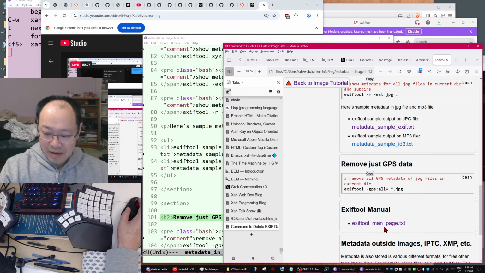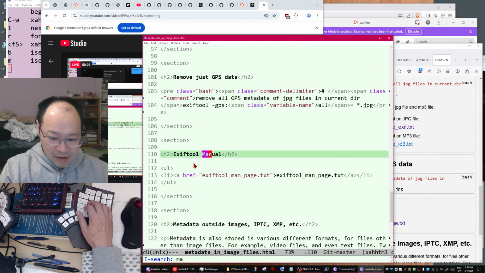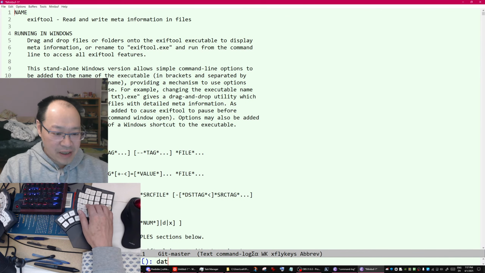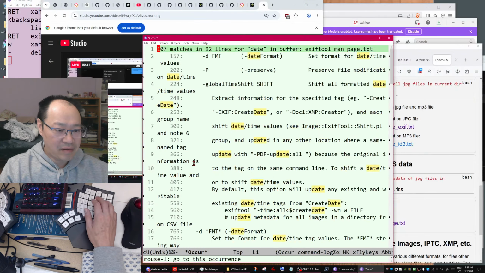Let's look at the man page. So check the man page, search for date, list of date names.